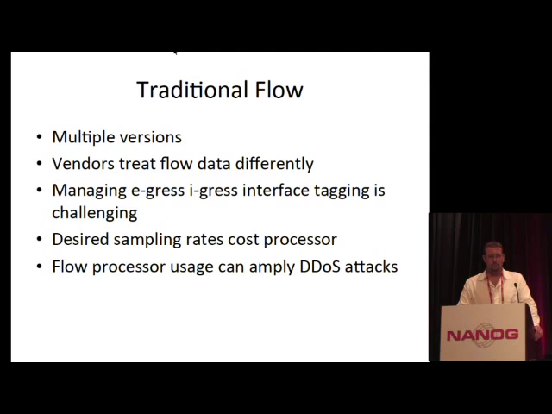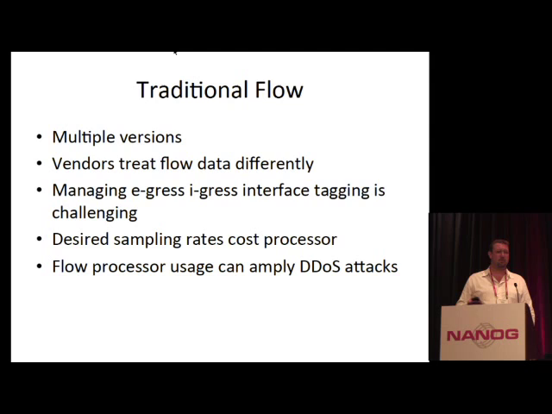And sampling is always a big challenge, right? Your sample rates, you're looking for accuracy, but at the same time, you don't want to give up the processing power of your router. And if you're getting really high sampling rates, you could end up really killing a router from things like a DDoS attack, where it amplifies it, getting all that switch traffic into flow as well. So these are just some samples of some traditional versions of collection.